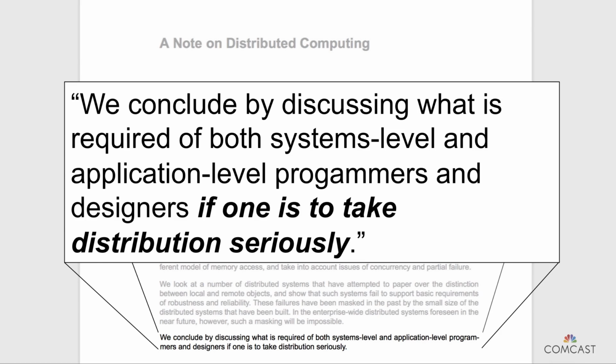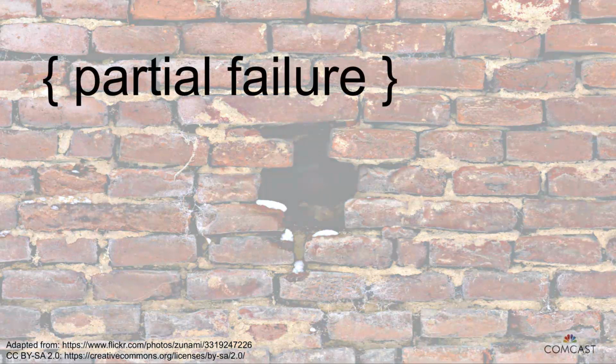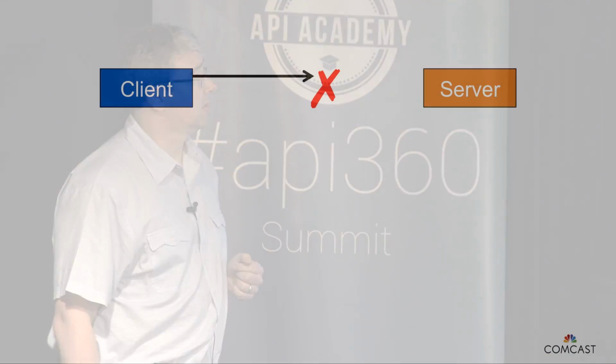So as I mentioned, the key challenge is this idea of partial failure. This is the idea that in my distributed system, I can have parts of the system fail while other parts of the system continue operating. This is actually a desirable quality in many cases. This has good availability effects in some cases, in that just because this service went down doesn't take the entire application down with it. But there are some challenges that come into play. So let's talk about this.